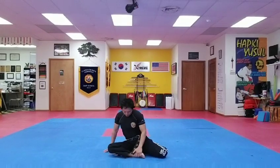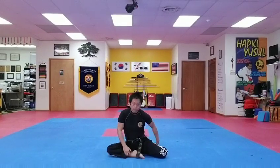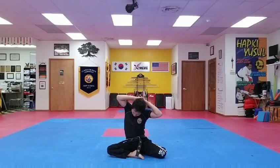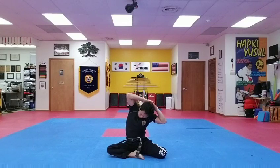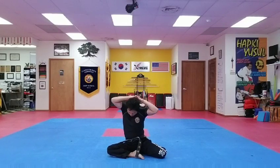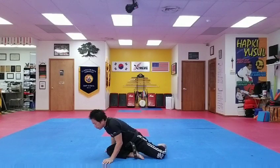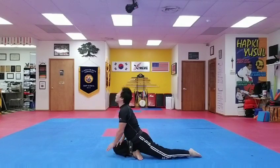Right leg back, left leg in. Ready, right behind. Ready, hana, dul, set, net, dasot, yeoseot, ilgop, yeodeol, ahop, yeol. Stretch your leg and look up at the ceiling.